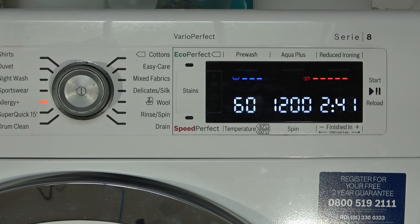Allergy Plus. Now, this allows 7 kilograms of cotton laundry to be washed and rinsed thoroughly for those with sensitive skin. Basically, it's good for washing clothes that rub very near to the skin, such as towels and bedding. But if you're washing baby's clothes, for example, with sensitive skin, wash it on this as well. It heats and holds the temperature at 60 degrees as well, so there's that too.